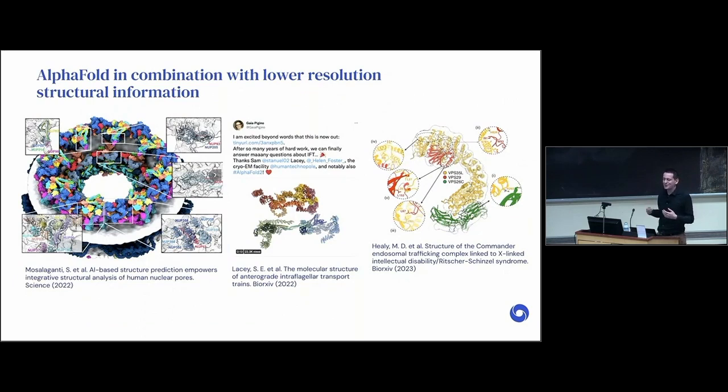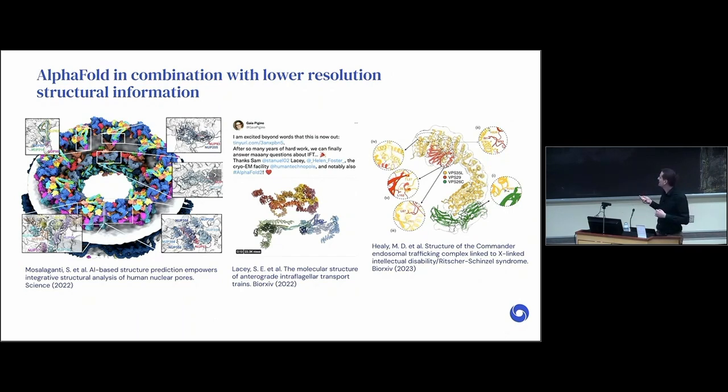AlphaFold turns out is great at local details. It builds structure locally outward, a bit like NMR structure determination. If you think about crystallography and especially cryo-EM, it does the opposite. It's a superposition of many particles, and so you get low resolution information. So the hardest part for AlphaFold is the overall, say, domain packing, domain interaction. The hardest part for cryo-EM is the local atomic interactions. And so this is a match made in heaven.